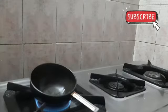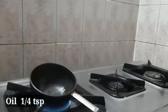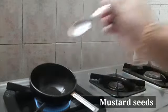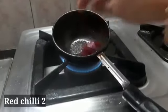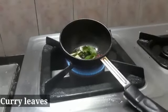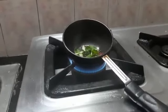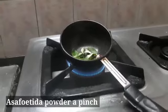Now I am just going to season it. Just add a quarter spoon of oil, then I'm adding a quarter spoon of mustard seeds. Now add red chilies, then a little bit of curry leaves and finally 2 pinches of asafoetida.